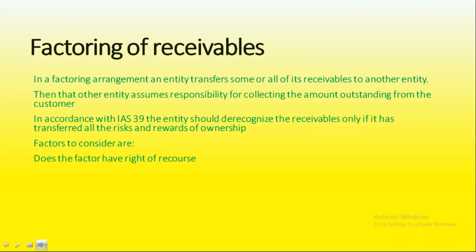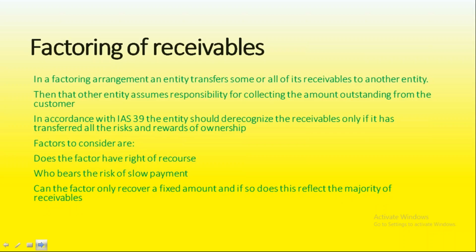So these are good ACCA questions. They might say a similar situation and say the board of directors want to derecognize the asset. Is it possible? No, because if the factor is having the right of recourse, then you can't derecognize. Who bears the risk of slow payment? Say Kumar can't pay on the 60th day, and says Kumar will pay in installments. If it is with recourse, the factor will say, very sorry, you deal with that with Fiona, that's not our baby. But without recourse means the risk of slow payment is resting with the factoring company.